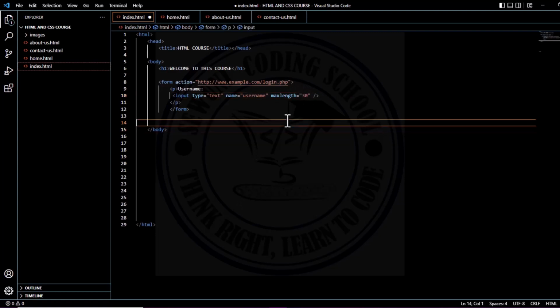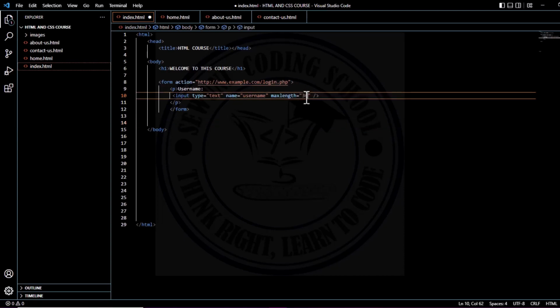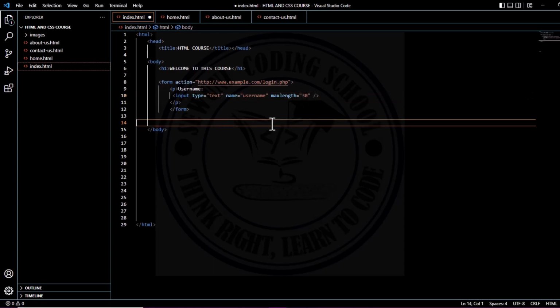Those of you who are familiar with Twitter, they also have a maximum length you can input as a post. Most of these websites that request information from us have maximum length in some of their form controls. It is just to structure our form properly, so that someone will not come and write a very lengthy sentence as his username.